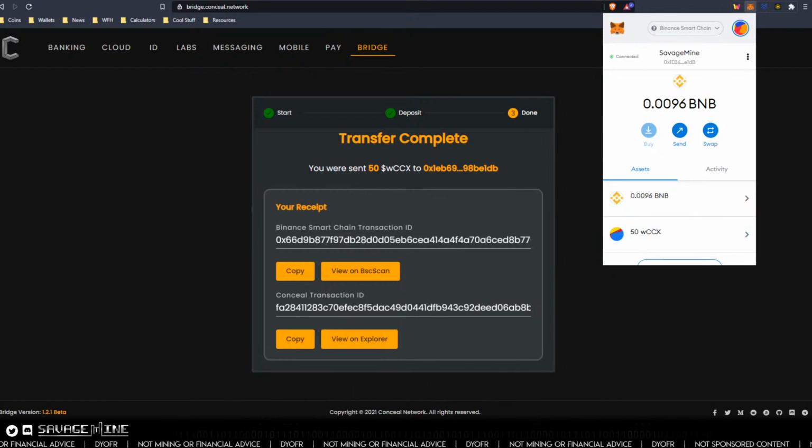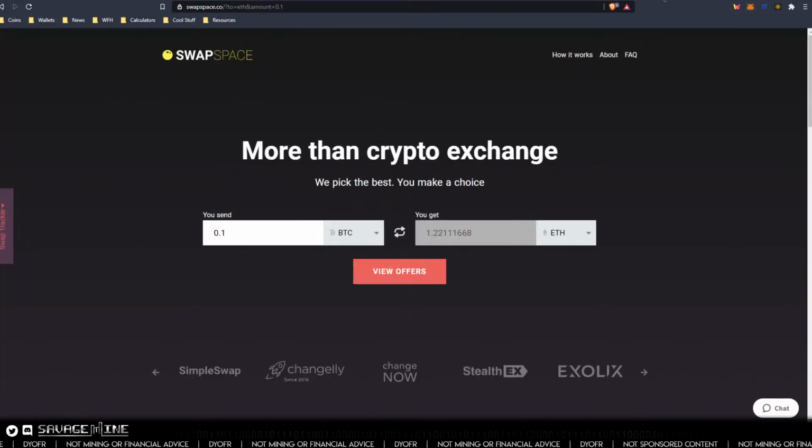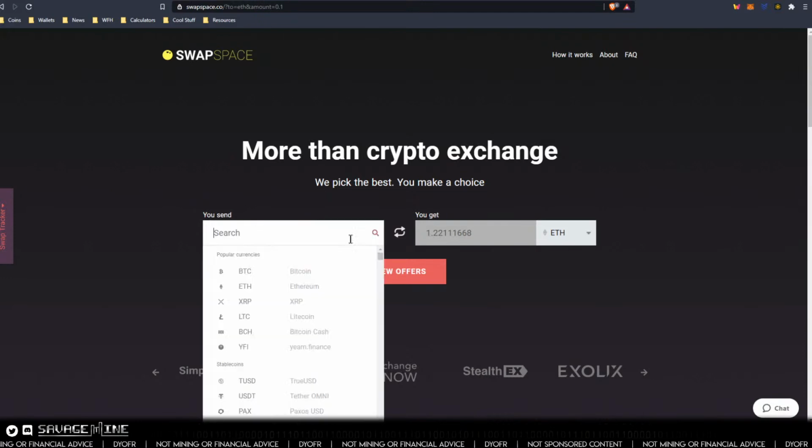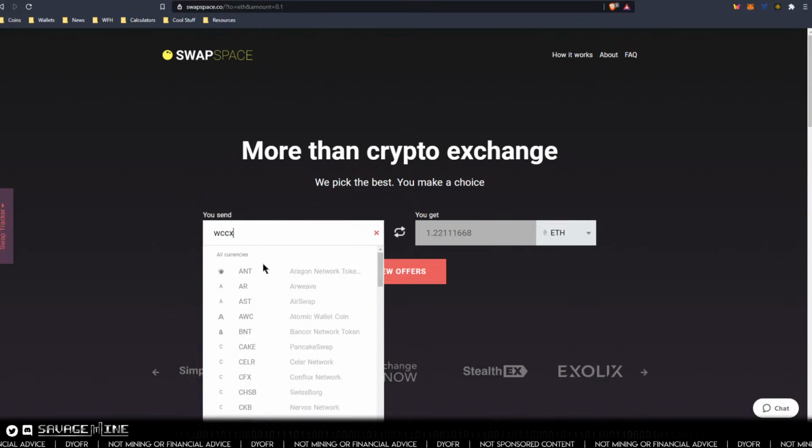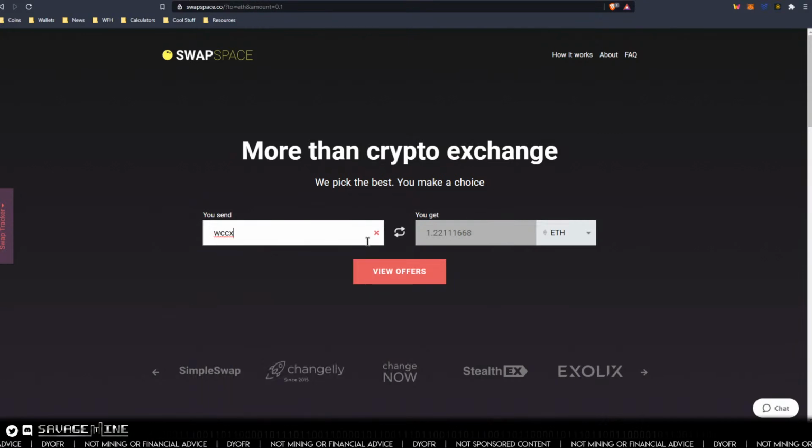What is it, Crypto Mikkel? You go from there to swap space, and you go from, well, you can't go from wCCX here, right? Yeah, there must be another hop in here.